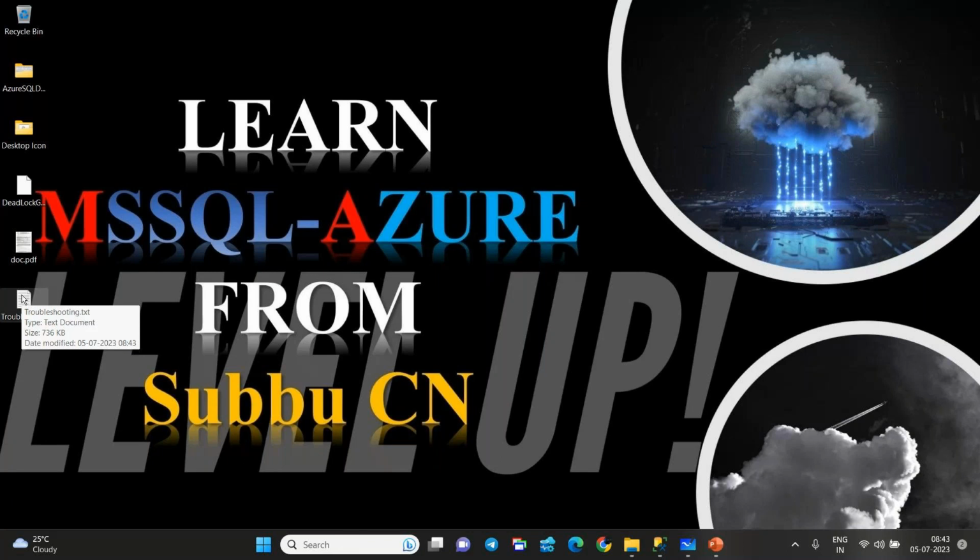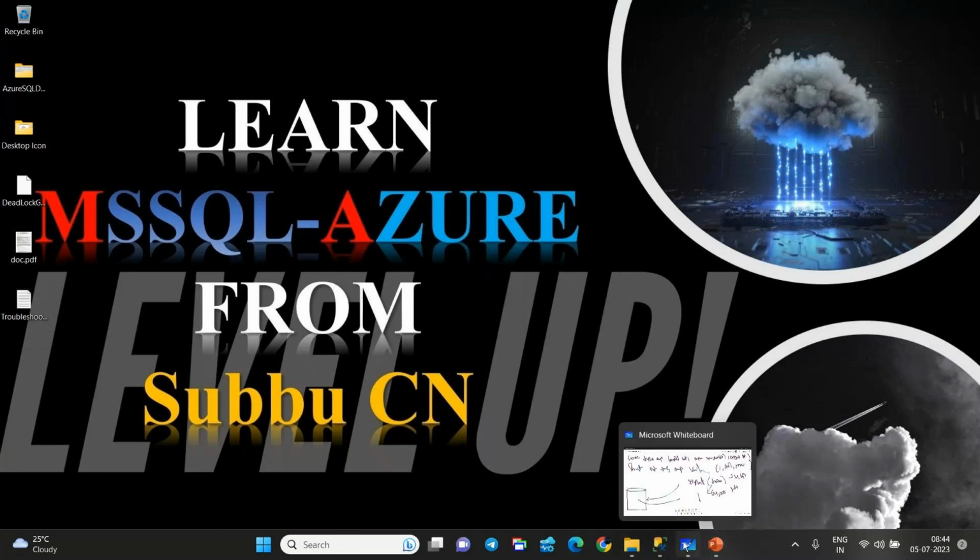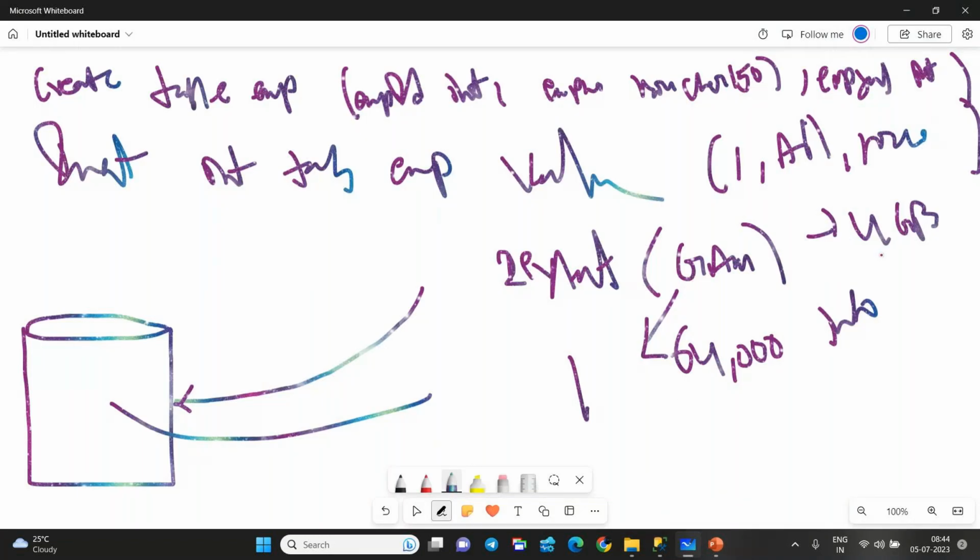Are you able to see, everyone? Yes, sir. So whenever you are loading, the size keeps on increasing. When you create and load, it will grow up to 4 GB and it will contain 64,000 extents of information. I hope you understand now how Word, Notepad and Excel work. The GAM page works the same way. Suddenly the GAM page size is not 4 GB; it will grow up to 4 GB and contain 64,000 extents of information.